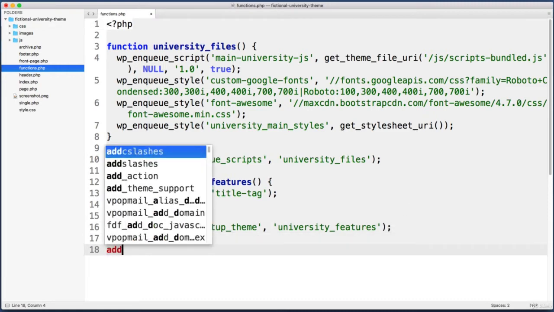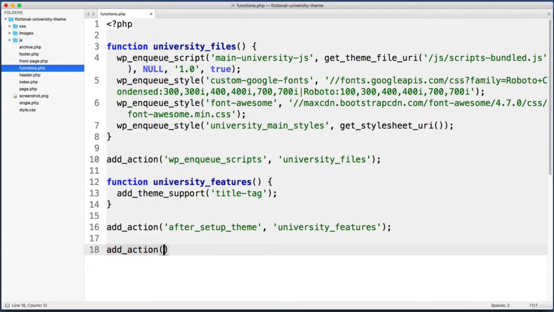Let's begin with add_action, because when you want to tell WordPress to create a new post type, we cannot use the event hook of after_setup_theme or wp_enqueue_scripts. In this case, we need to tack on to a different event hook. So down here on this new line of code, we are interested in the hook named init. Okay, so that's the first argument, and then the second argument is the name of a function that we will create in just a moment from now.